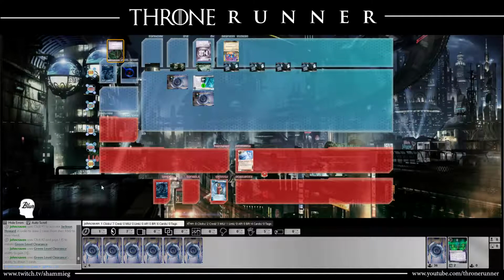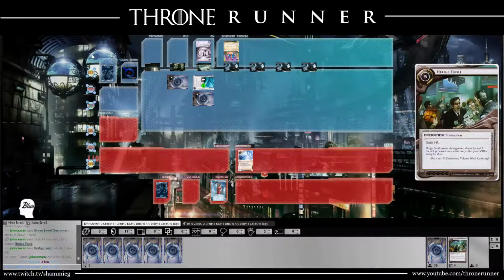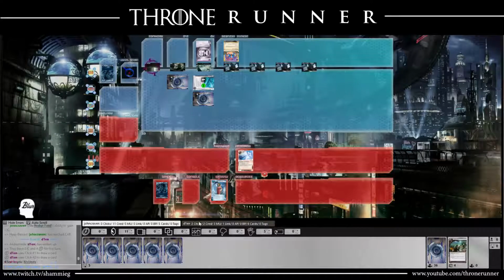So I believe the first click was Jackson, second click Green Level Clearance. Yep, first click was Jackson, second click Green Level Clearance. Gain 3 credits and draw a card into a Hedge Fund. Kaiwen's now sitting at 11 credits. Dien is at 2 credits.